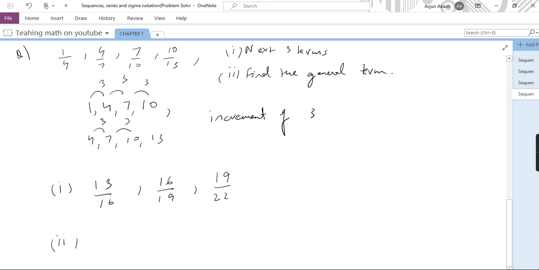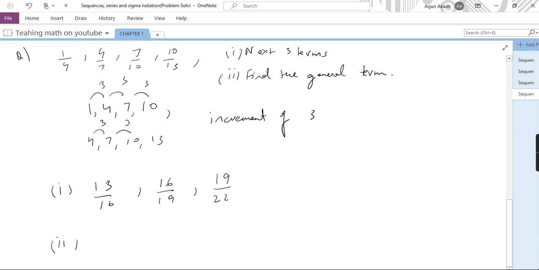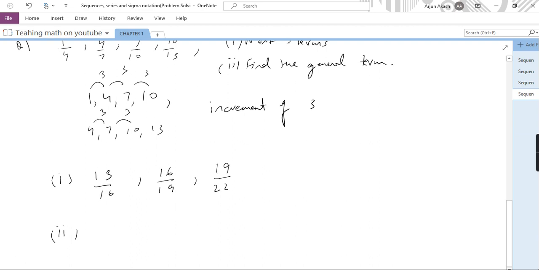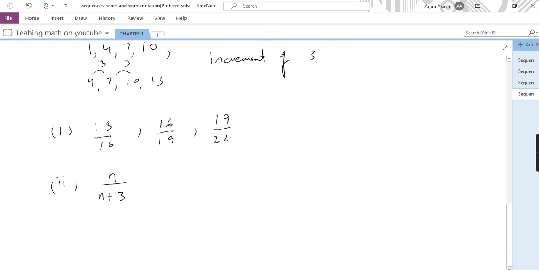If you see, between the first and the last term, the difference is generally 3. So the general term will be n, because here it's 1 plus 3, 4 plus 3, 7 plus 3, 10 plus 3, right? I should probably remove them, it looks a bit messy as of now. Yeah. So if the numerator, the nth term is n, the denominator must be n plus 3. And that's it. We've solved this problem. And now we'll go to some other problem.